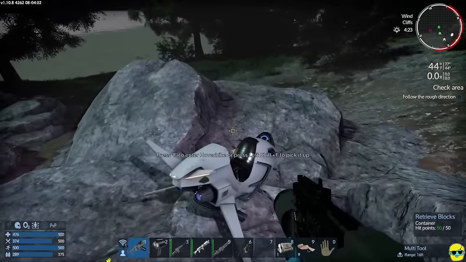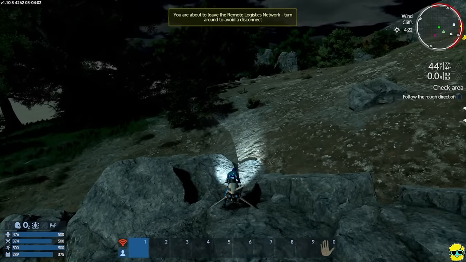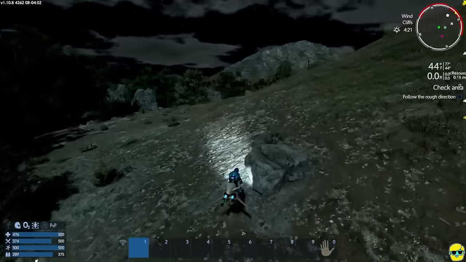All right. So I'm going to get on my bike. You're about to leave the remote logistics network. Turn around to avoid a disconnect. No, it's okay.